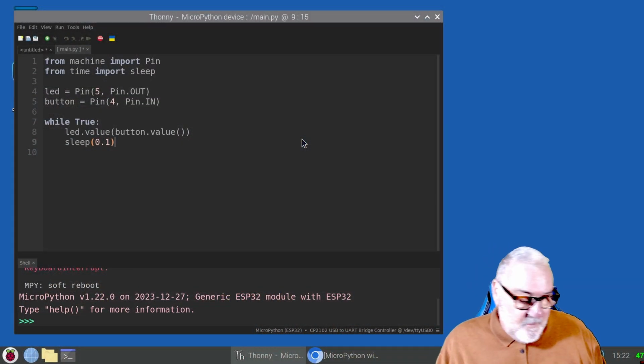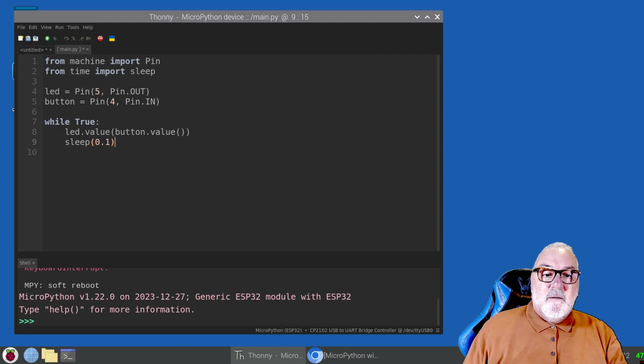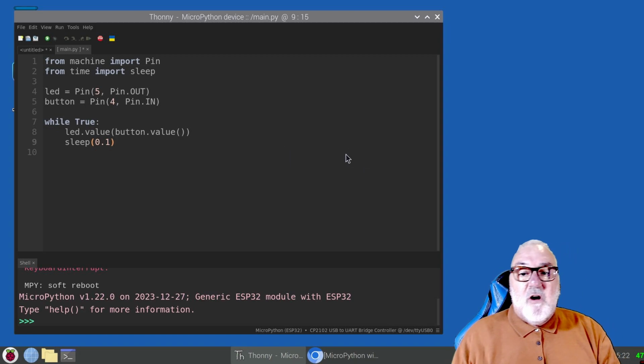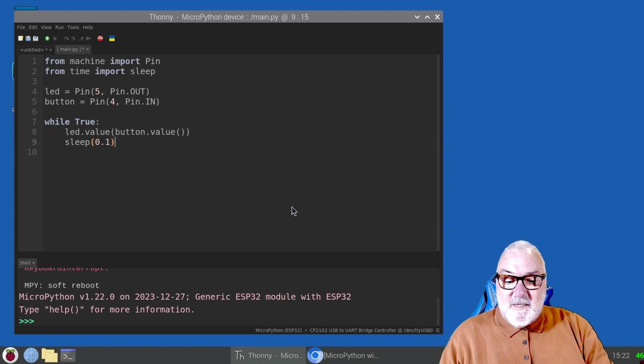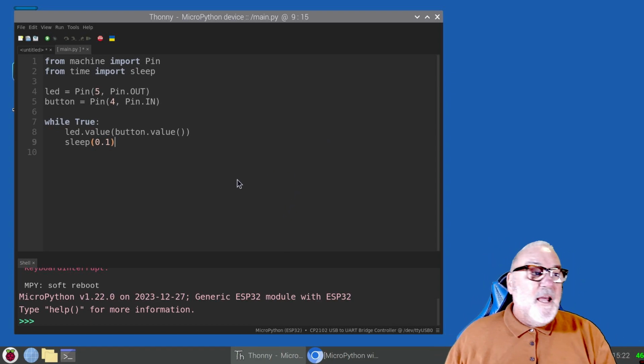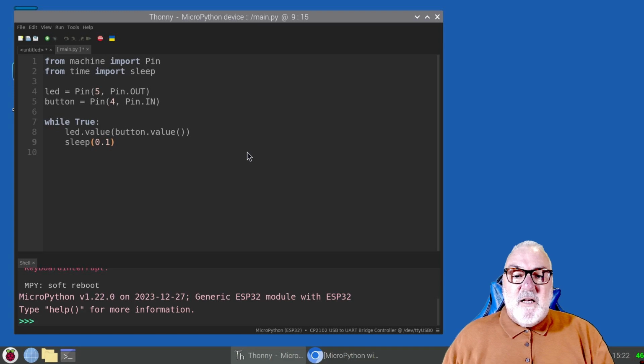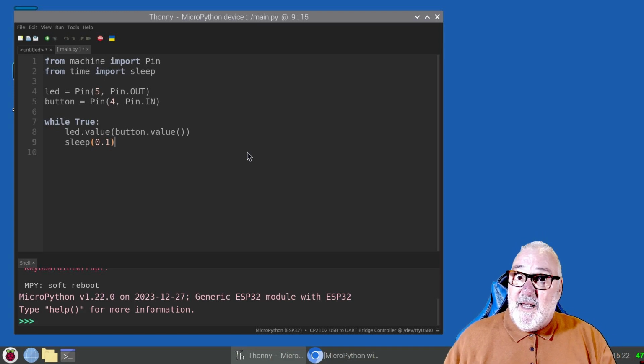This is the first time you're going to see my new Raspberry Pi 5 interface. I haven't really played with it yet. All I know is it's a lot quicker than the Raspberry Pi 4B.